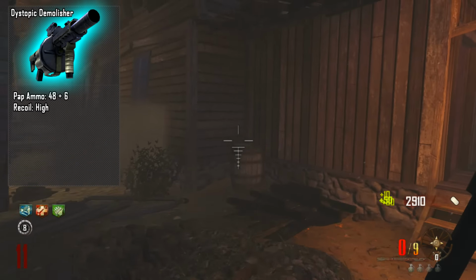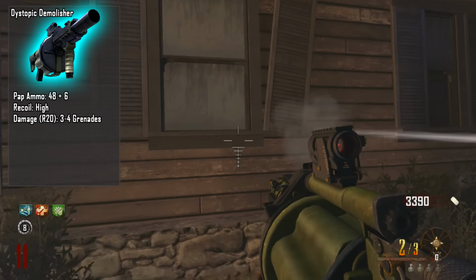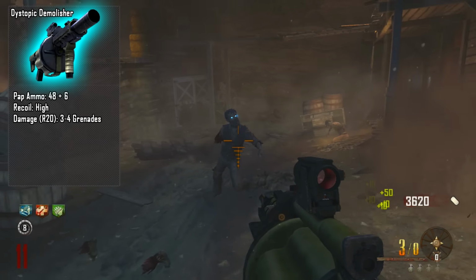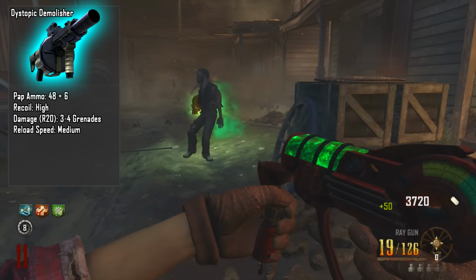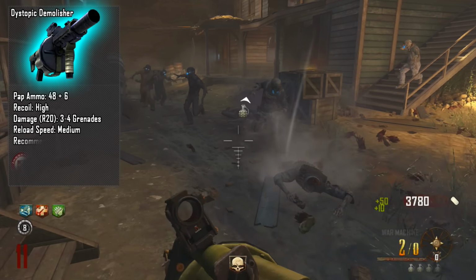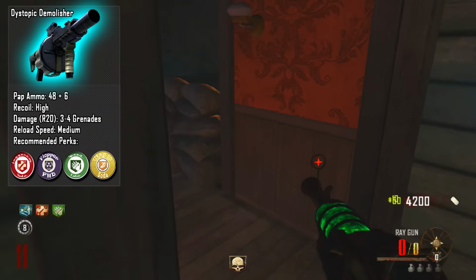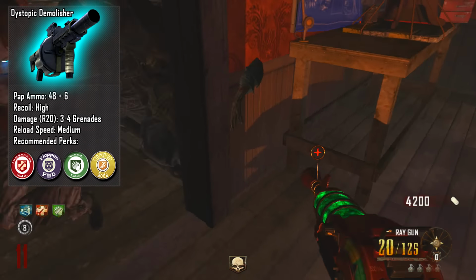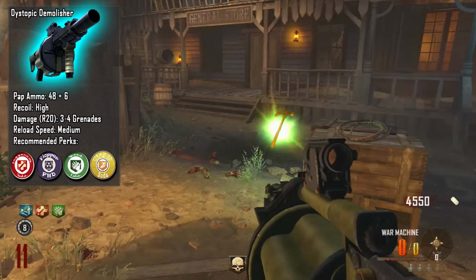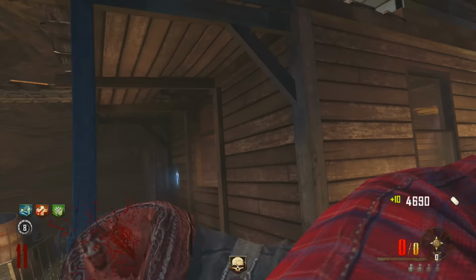The damage on round 20 with Pack-a-Punch and double tap is 3 to 4 grenades yet again, so it's not going to be that great, but oh well. And the reload speed is medium depending on what perks you have. And speaking of perks, you're going to want to get Juggernog, PhD Flopper, Speed Cola, and Stamina. PhD Flopper for obvious reasons, Juggernog again for obvious reasons, Speed Cola and Stamina just because you're probably not going to live too long with this setup.